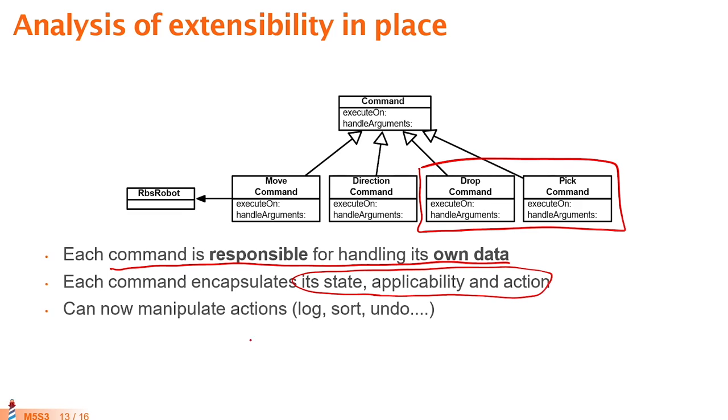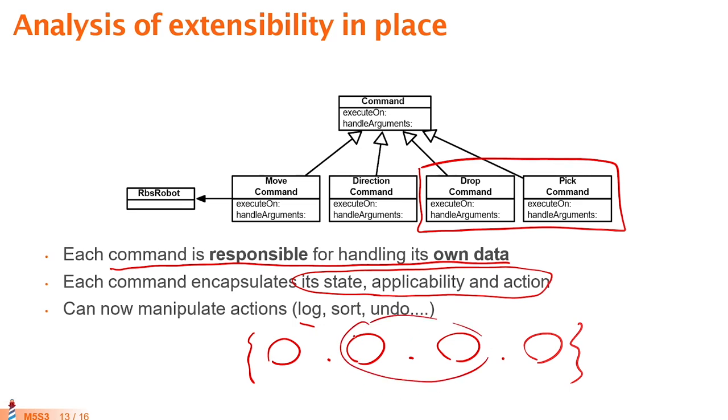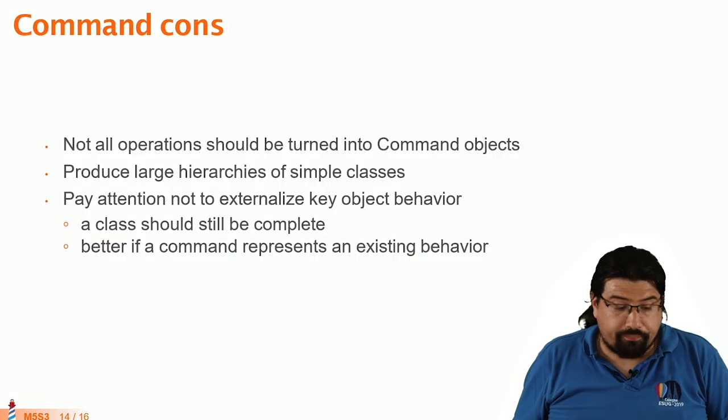And now we have a collection of objects that we can do many things with. For example, we can log them, we can sort them in the correct order, we can undo them, we can merge them if they are needed, because we have objects and we now have a better representation for our actions.